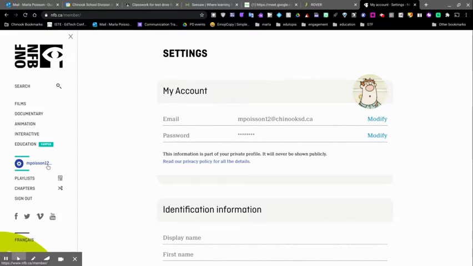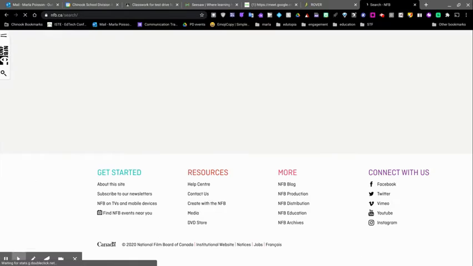So save your password. What it does do is it gives you access to playlists and chapters. That's important because, like I said, if you're doing this over and over again or you want to return to it, you definitely want a playlist. It also opens up the education portion to the Campus subscription. Campus is just more. You just get access to more things. And so, again, definitely worth it. So if we're going to do this again, we're going to search just like before. I'm going to find the same video.